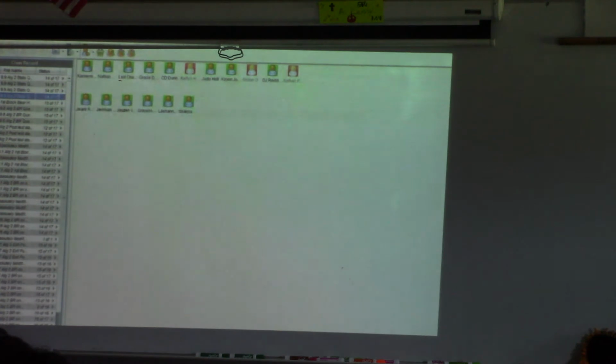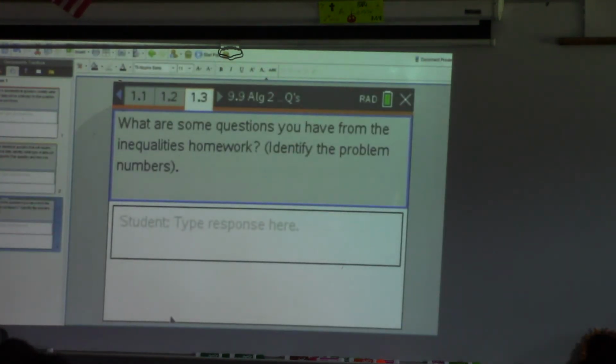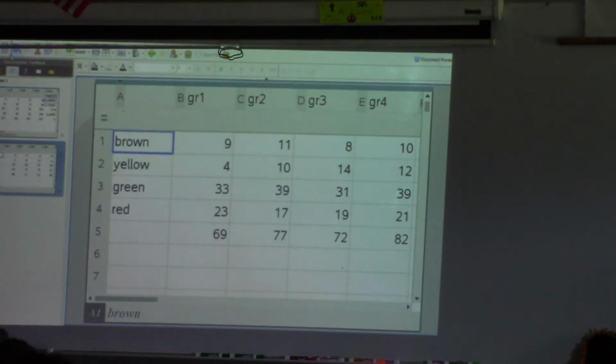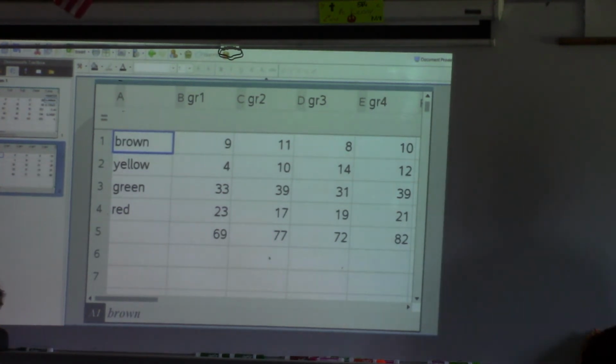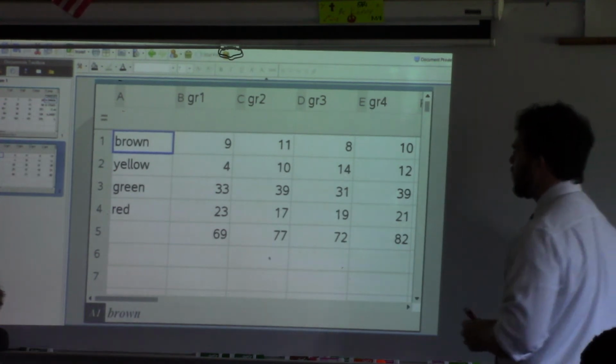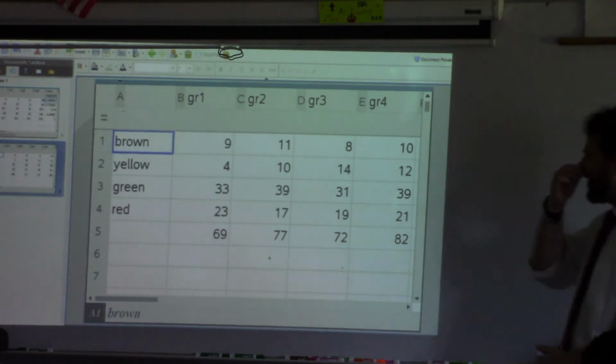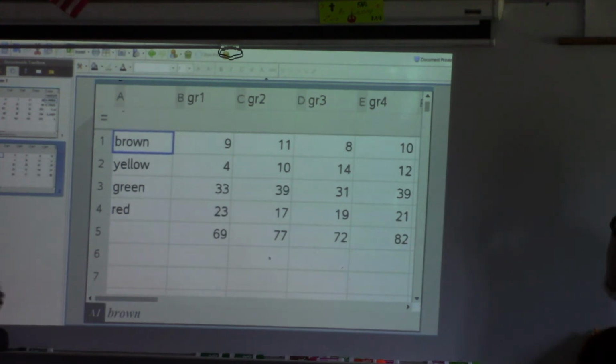Let me send out the data from yesterday one more time. So first block, bear hunting. And I have to send it out separately because y'all had different data than third block did. So I know there's a level of discomfort with getting used to using the calculators. We'll continue using them to get more comfortable with those ideas. But here's something I do want to show you or to point out. There's a couple of things that I'm going to do. So first things first, I do want to remind us of this, okay?